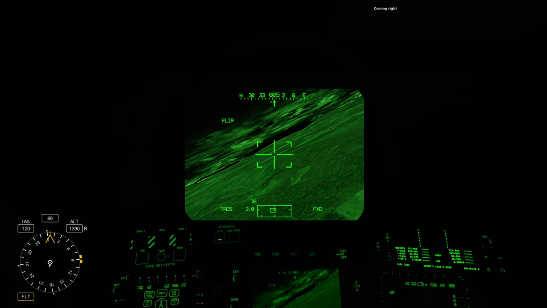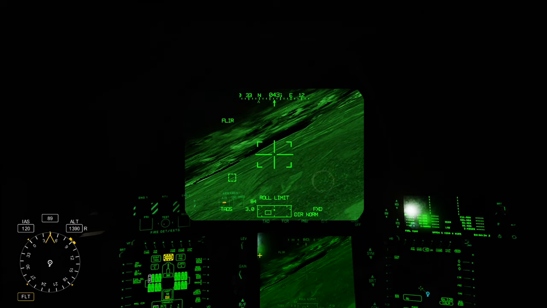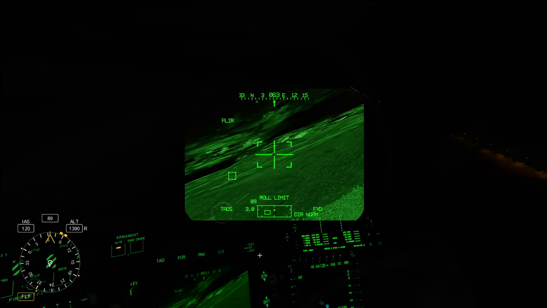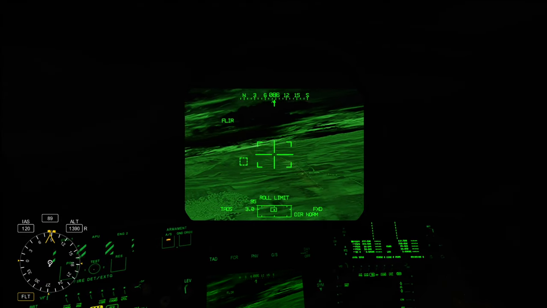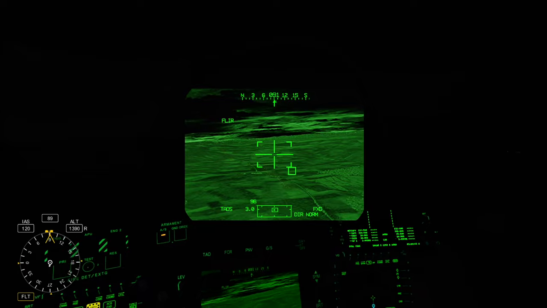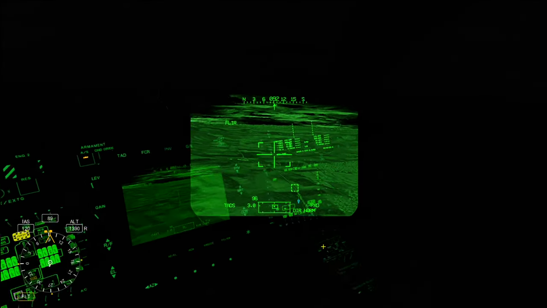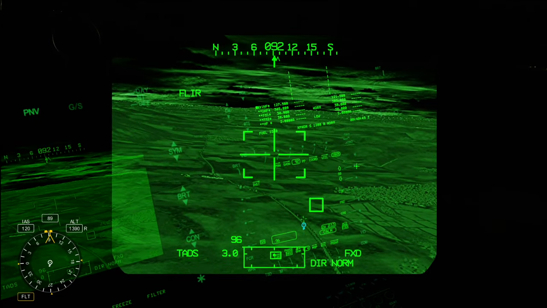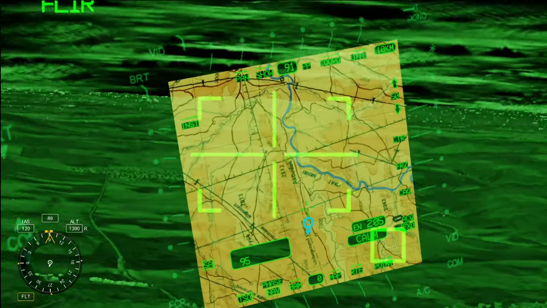Tonight we've got, well, today we have a video for you in the Apache at night, which is why I was confused. Basically, we have a team that's inserted. They found what they believe to be an IED factory off to our east here, and we've been flying up to try to help deal with that. So we've got to find the little factory thing, destroy it, and see what we can help out with.